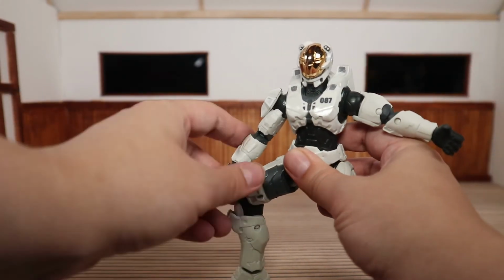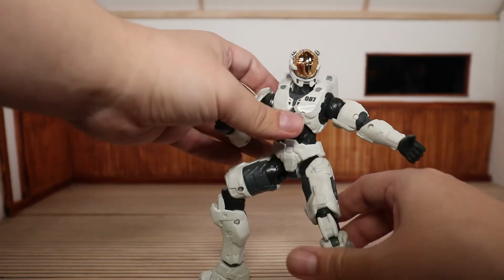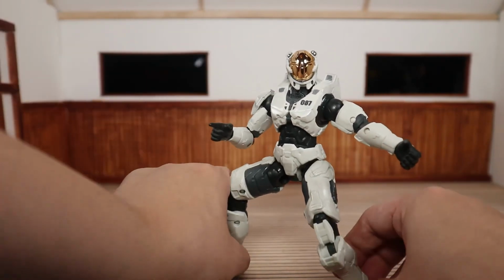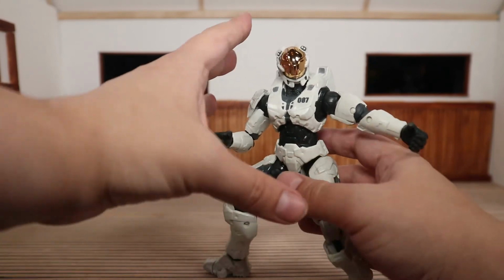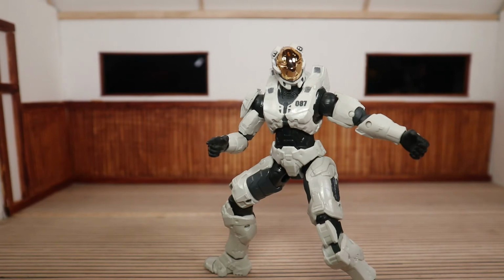A little bit of a mixed bag. It's a really good figure, don't get me wrong, but kind of weird for them to take this approach with Kelly and limit her abdomen and everything. You would think they would want to, I don't know, improve on the last two female designs, especially since she is a member of Blue Team. But then again, she's the wrong color, so there is that.